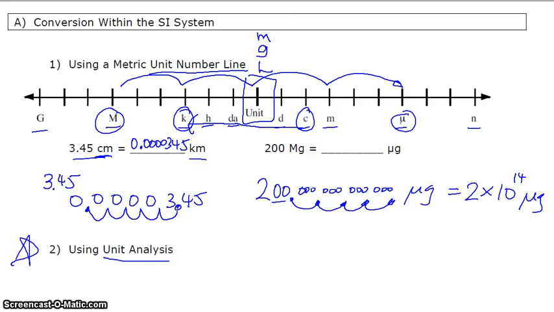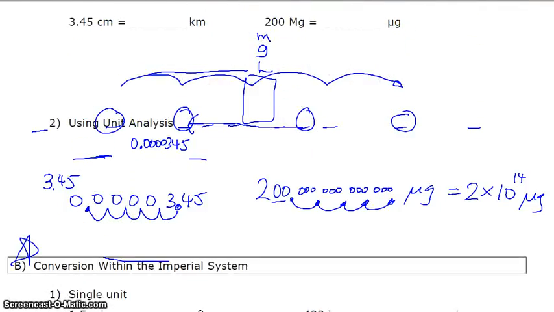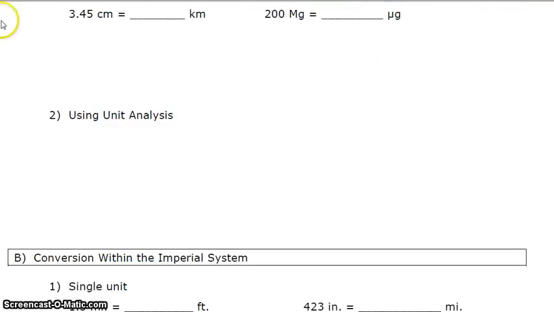So this is how it goes. Unit analysis basically is including all the numbers and the units in your calculation, and then you're converting between the units. I'll show you. For example, the first one, 3.45, you write 3.45 centimeters. That's the beginning. You want to end with kilometers, and then you check from centimeters to kilometers, what units go in between, all right?